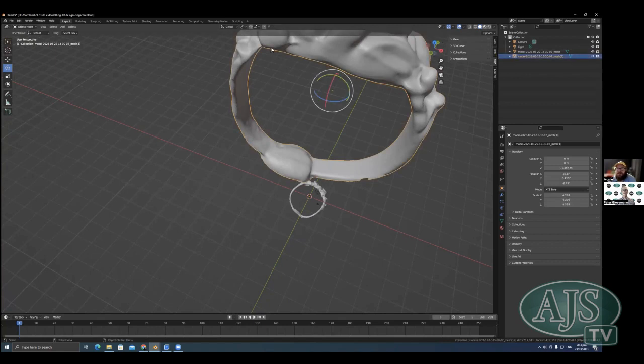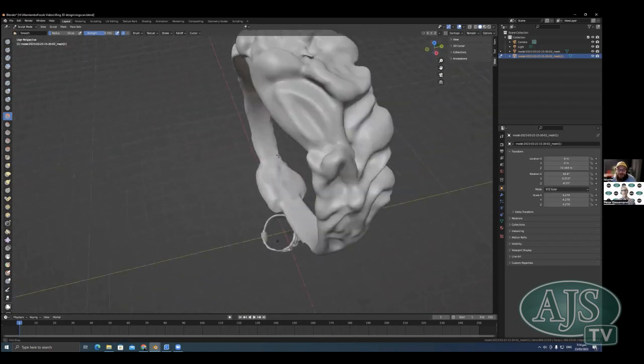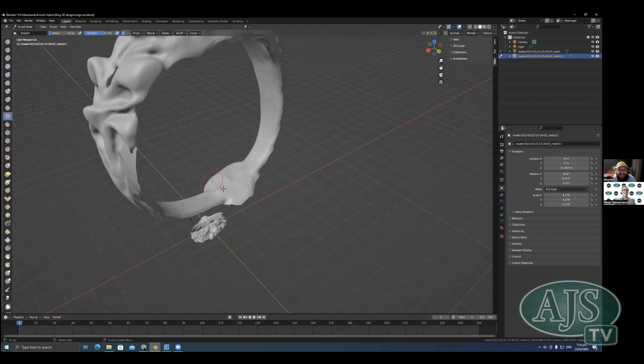If I select that model, I can go into the sculpt mode, and you can smooth out blemishes. Oh, okay. So you can do all sorts of cool things, and I can just say, let's squeeze that blue tack down before I print it. So you can spend a lot of time or very little time, like myself. I'm not an expert at this program. I know enough to get into trouble, but that's about it.